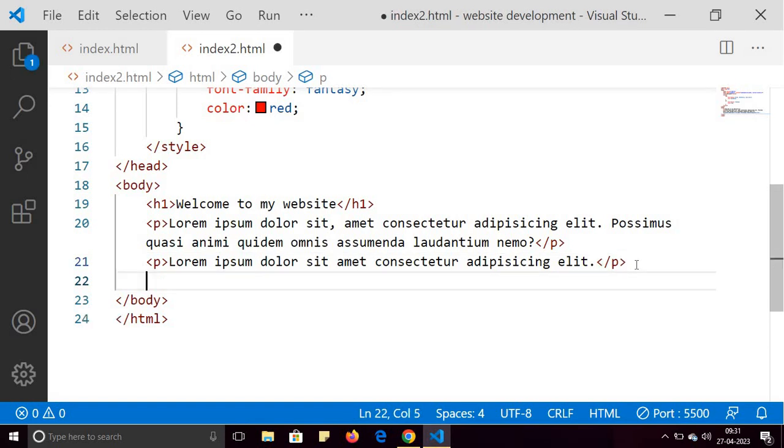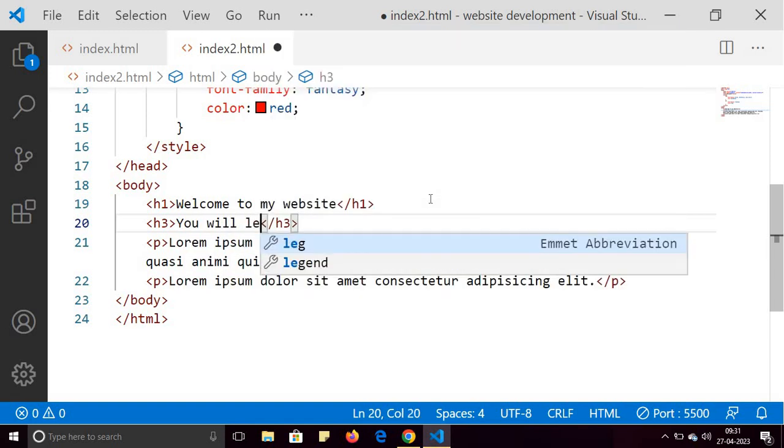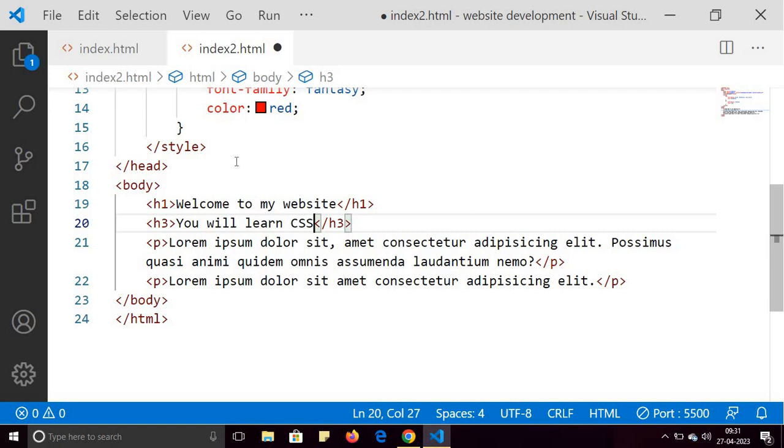Next, let's say there is another tag, h3. Write anything, like you will learn CSS, and I want to apply a style to this.